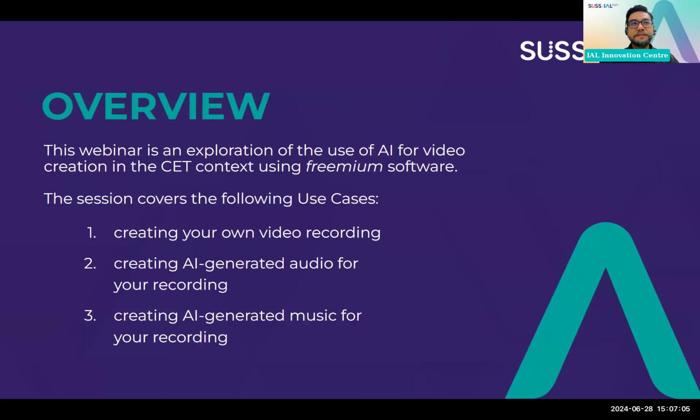Okay, an overview. This webinar is an exploration of the use of AI for video creation in the CET context using freemium software. Video being what it is, I think it can be used for different applications as well. Being freemium, I think a lot of us are able to have access to these tools and explore after the sharing is done. The session will cover the following use cases: creating your own video recording, creating AI-generated audio for your recording, and creating AI-generated music for your recording.